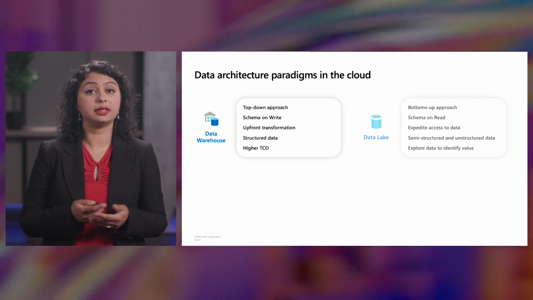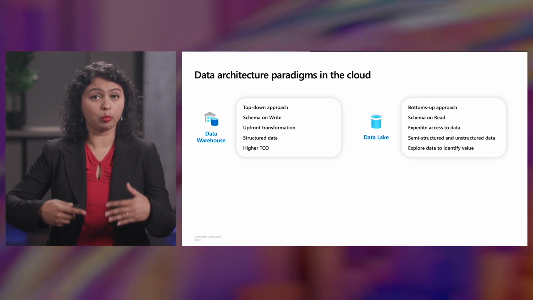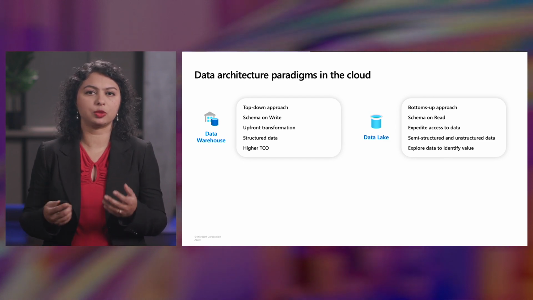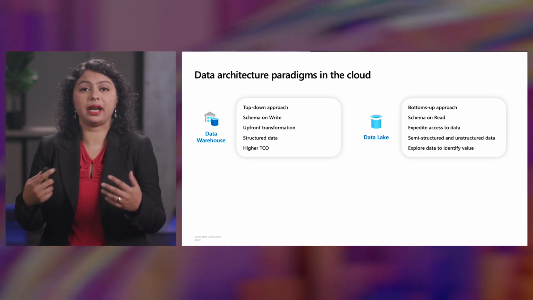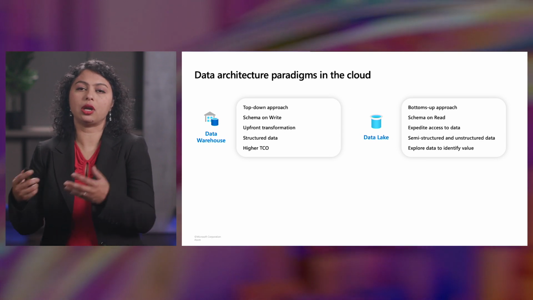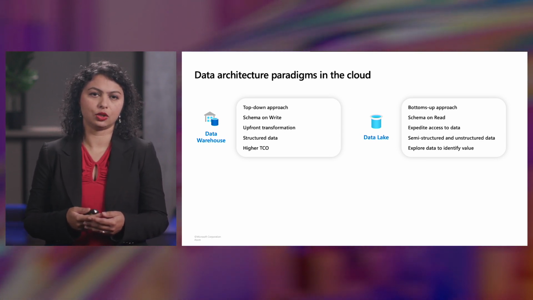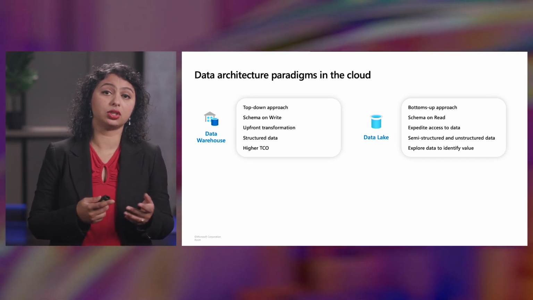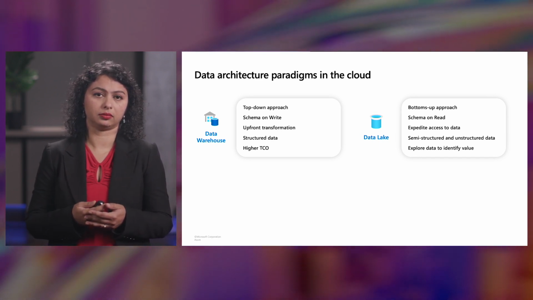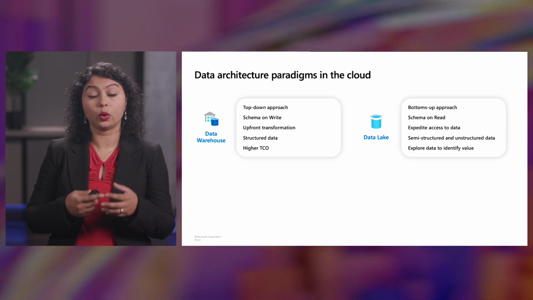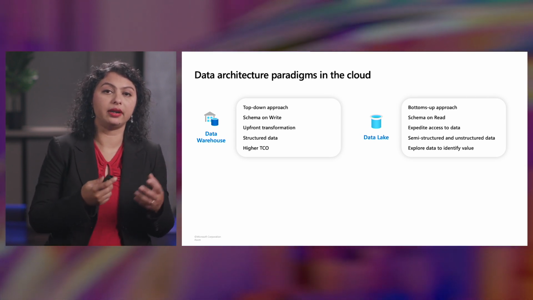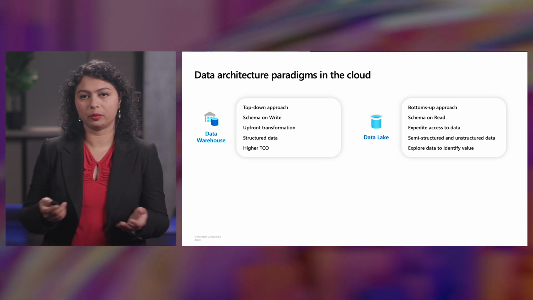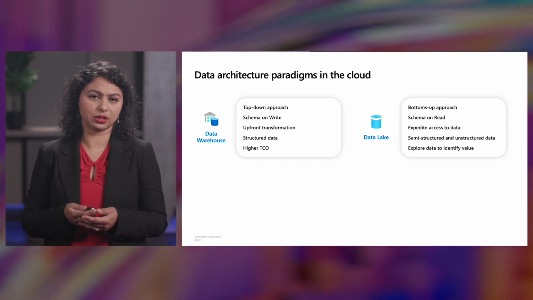Another paradigm is the data lake, which takes a bottoms-up approach. The idea is to get in the data as quickly as possible so that you can expedite access to the data to your downstream users and applications. So it's schema on read. It's extremely well suited for semi-structured and unstructured kind of data. The idea here is to explore the data in order to identify the value. Now, these two paradigms have been around for many years. They are very well established and mature.